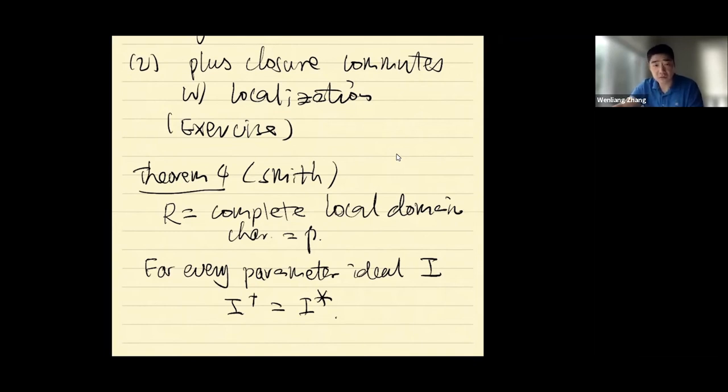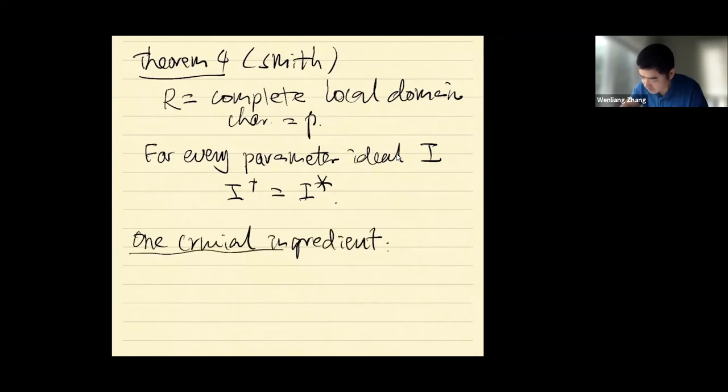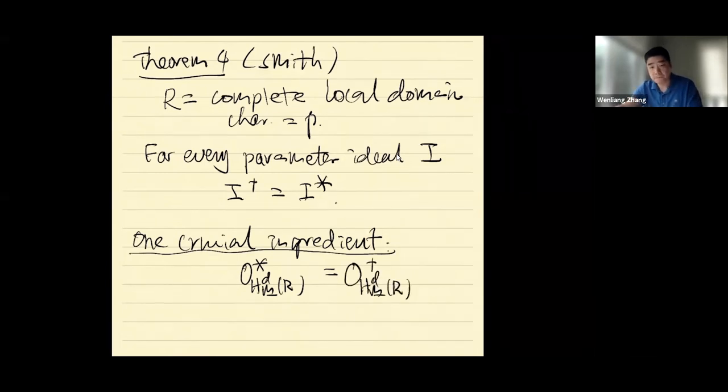So this is one way to extend the result on regular sequences to parameter ideals using plus closure. Now, this is a highly non-trivial result. I won't be able to present the proof here, but the idea was somehow already presented by Thomas. So let me mention that. The one crucial ingredient is the following: you consider the tight closure of zero in the top local cohomology of R, then you show this is the same as the plus closure of zero in the top local cohomology. Now, since this notation was already mentioned, I assume the tautological module has been defined, so I won't repeat that here. But here is one exercise for you.